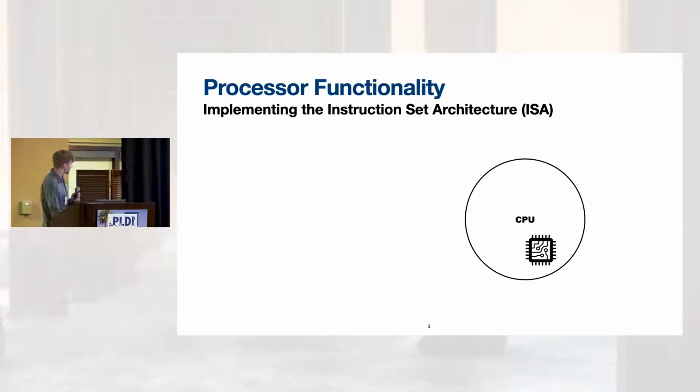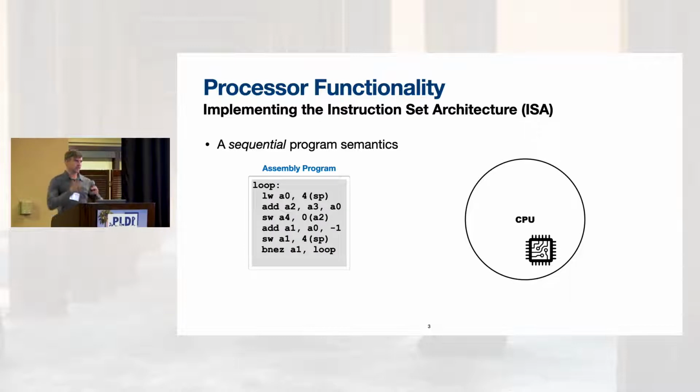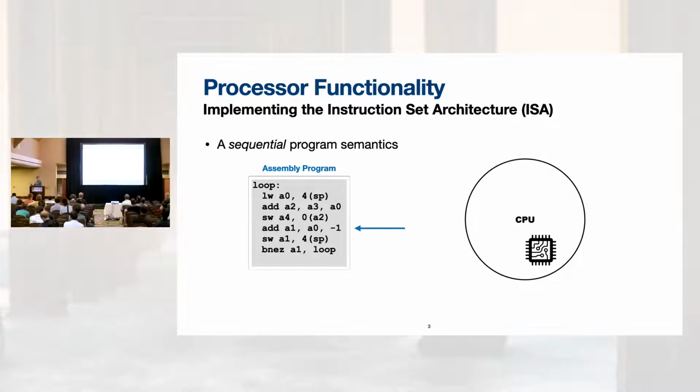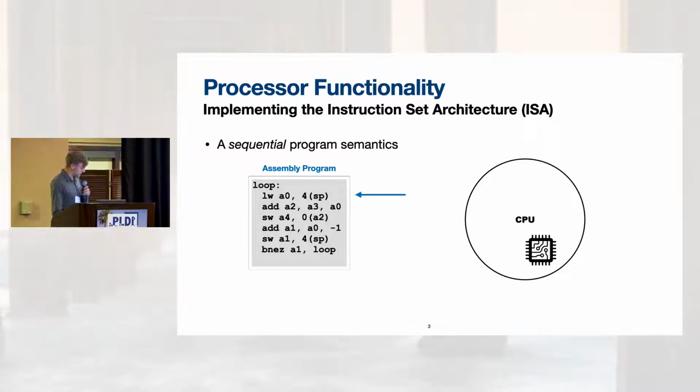Okay, so we like to think of the CPU as just this big circuit that implements the ISA for us. And so us as compiler writers and software people, we think of it as basically providing us this nice little sequential program semantics called assembly language. We'll generate our program, we'll load it into memory, we'll point the processor at the first instruction and say go. And then it runs them, once in sequence, one after the other until it's done and does what we want.